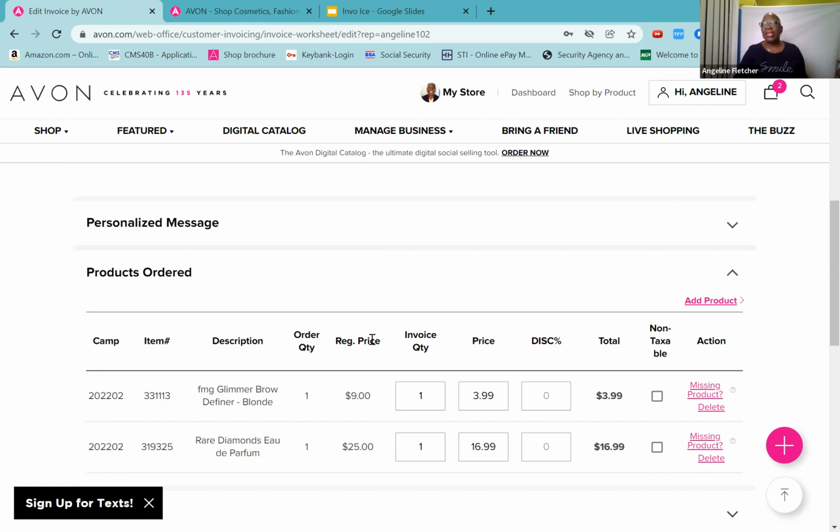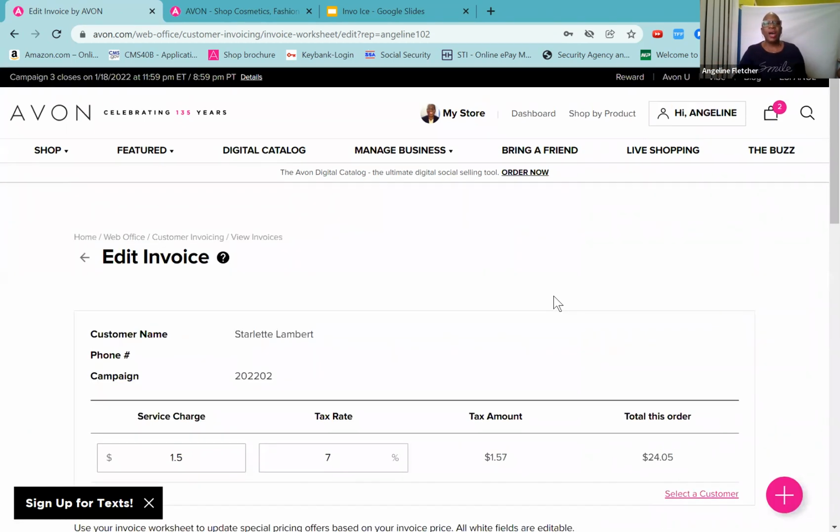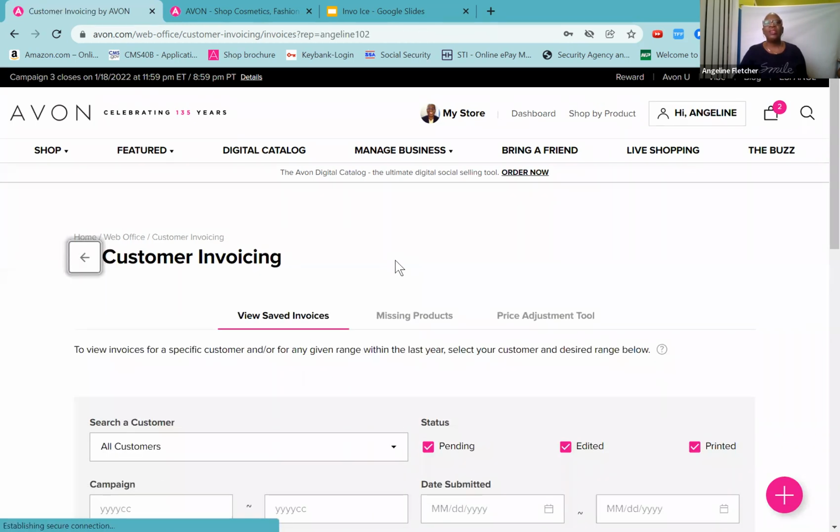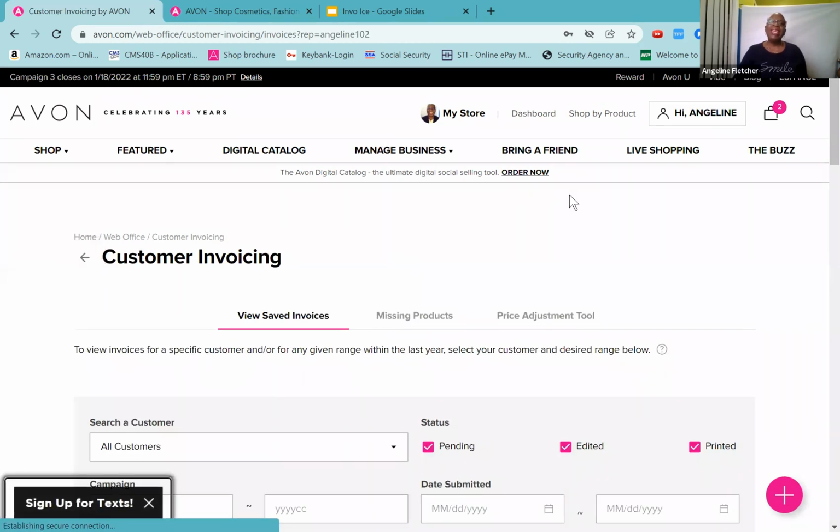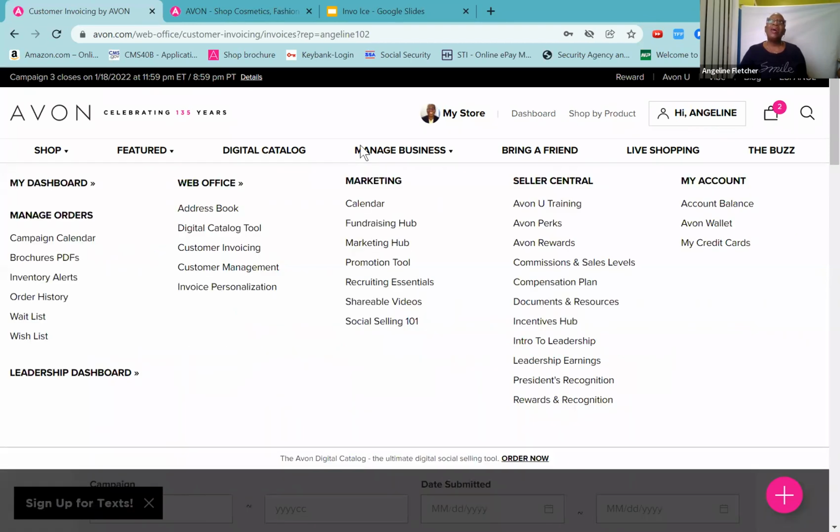That's how we create an invoice, guys. That is how we create our invoice. It is simple, but there are a few steps that, once you get accustomed to it, will work out.